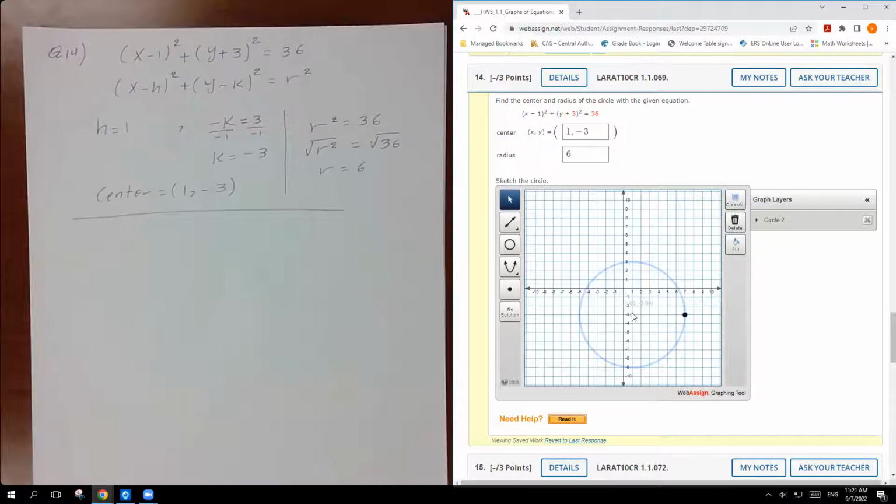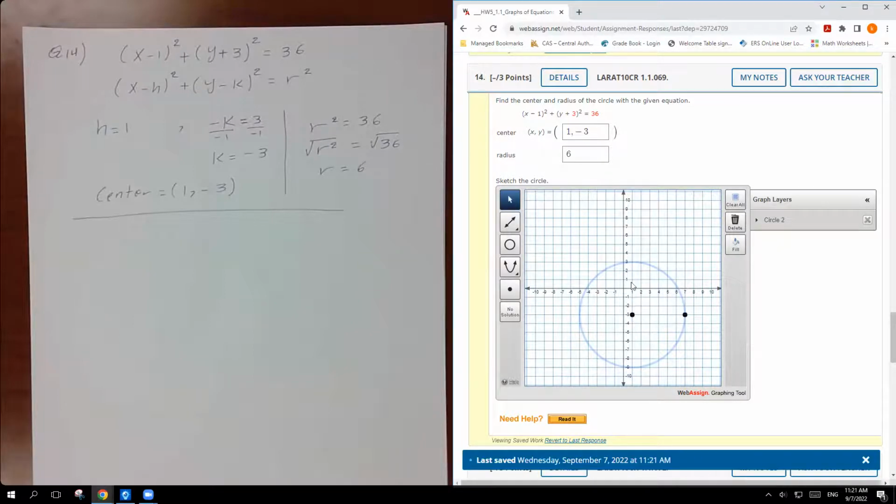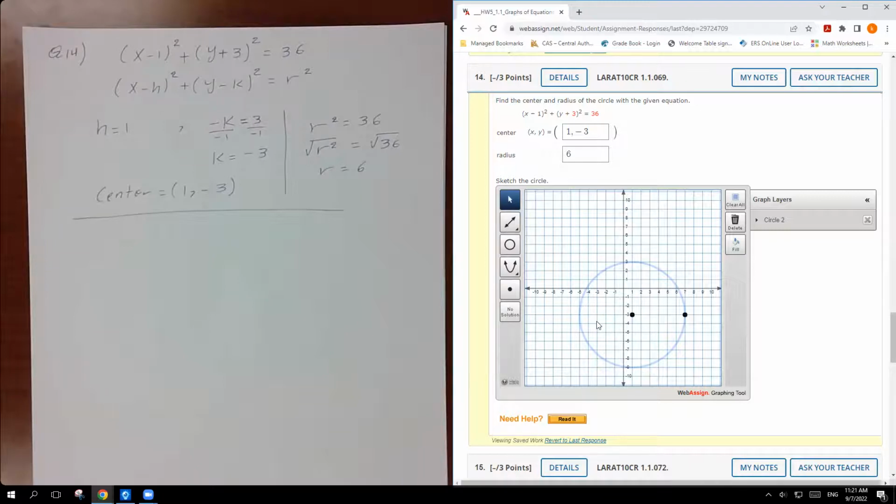If you go up, the same thing. 1, 2, 3, 4, 5, 6. If you go to the left, this is the center. 1, 2, 3, 4, 5, 6. So it doesn't matter which direction you're going to go. You just have to go 6 units to get the circle. But the first thing, put down the center, then count 6 units to the left, to the right, up or down, it's up to you. And another click to locate the second point. This one is going to be the graph for the circle.